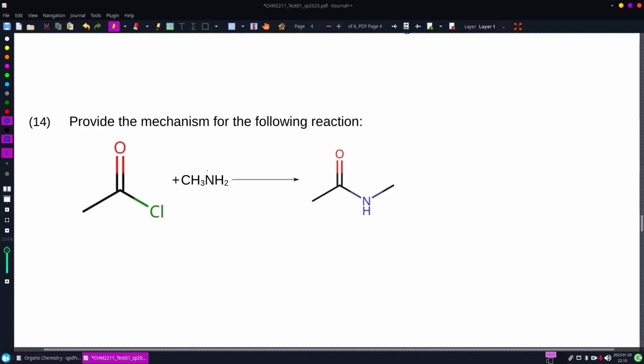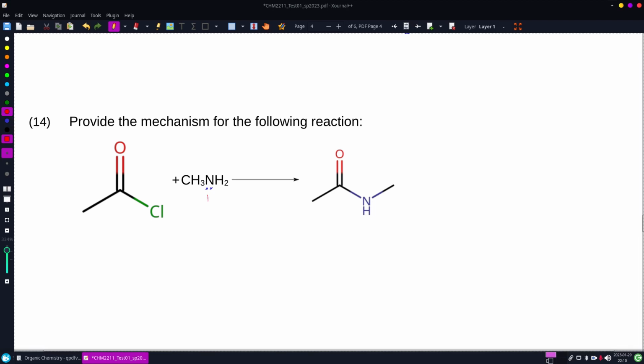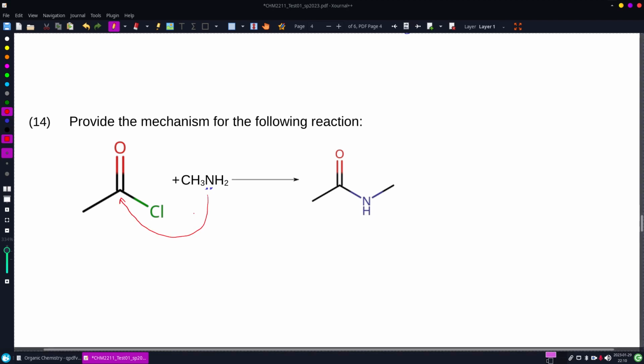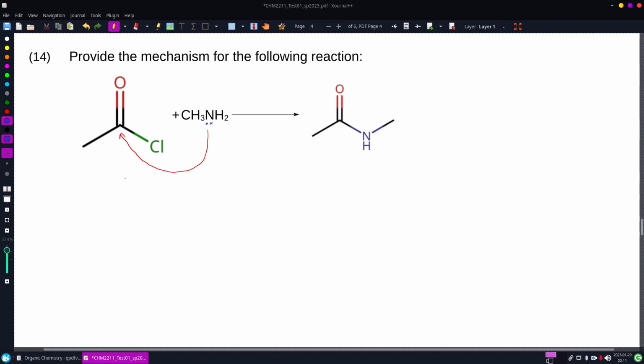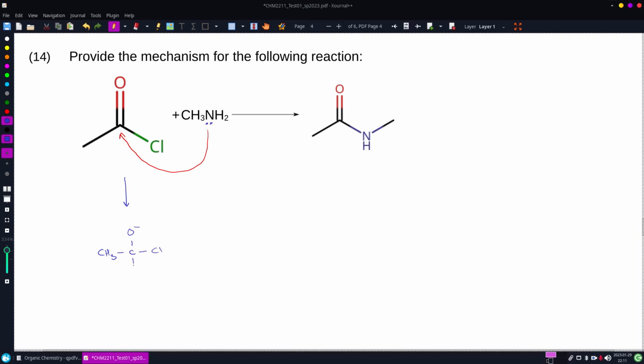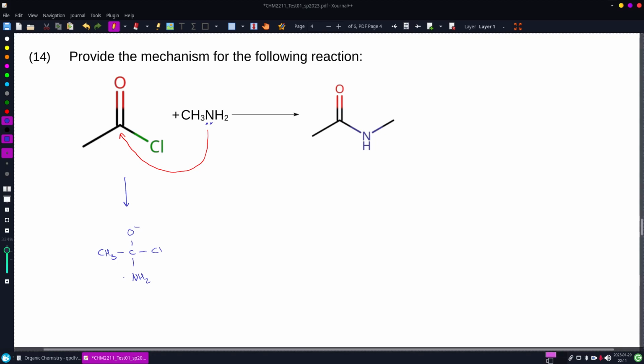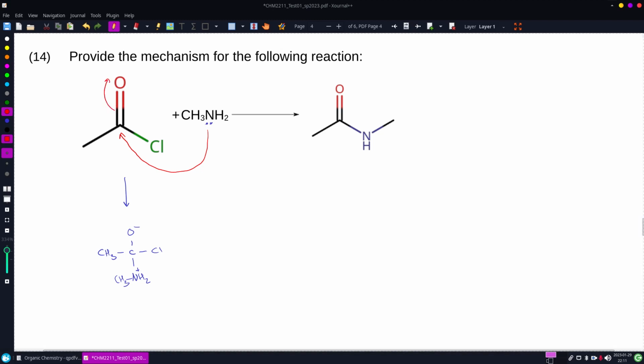Alright, so for my very first step, I'm going to put the nitrogen's lone pair right there, so I can draw its attack to the back side of that carbonyl. And scroll down a little. So right below this, I'm going to draw that resulting compound, which is going to have an O as a negative, a chlorine, and then an NH2CH3 and positive. And I need to do another arrow there where it shows that electron go up.